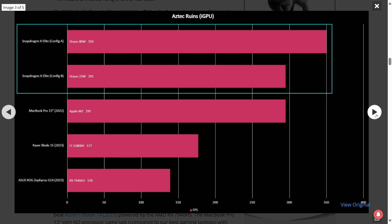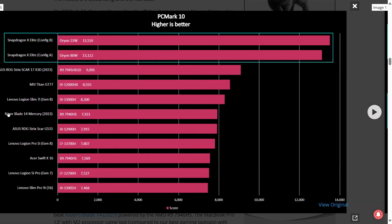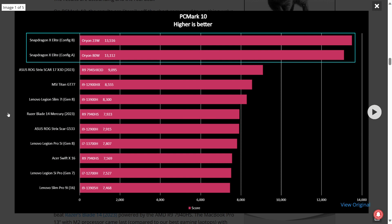What's even more interesting, staying in just the field of PC chips from Intel, AMD, and so on — to get that top performance you see here where both configs are winning, the Snapdragon actually uses a third of the power that Intel chips use for the same workload. That means battery life should improve greatly with these ARM chips, which is very promising.